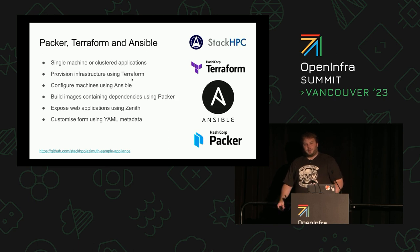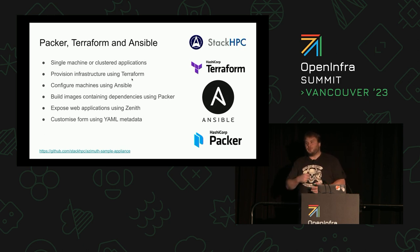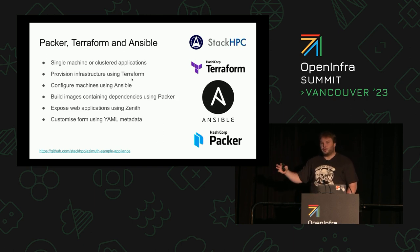There are two kinds of applications you can make available through the catalog. At StackHPC we provide reference applications, but anything expressible in one of these two ways can be made available as an appliance in Azimuth. The first stack — how we do the Linux workstation and Slurm — is a Packer, Terraform, and Ansible stack. This can do single machine or clustered applications. We punch out the infrastructure with Terraform, then adopt those machines into an Ansible inventory and configure them with Ansible. To speed up provisioning, you can pre-build images using Packer with all the dependencies included. Web applications like Grafana, Open OnDemand for Slurm, or the Guacamole web interface are exposed using the application proxy.